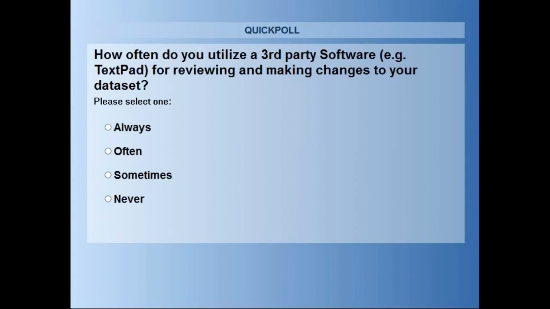As you're all probably quite aware, as CMG uses an ASCII format, it gives us the opportunity to quality check our results and our Builder data sets in third-party software. And as we can see from the poll and our attendance here, we're seeing that more than half of the audience uses it either often or always. So nice to see.